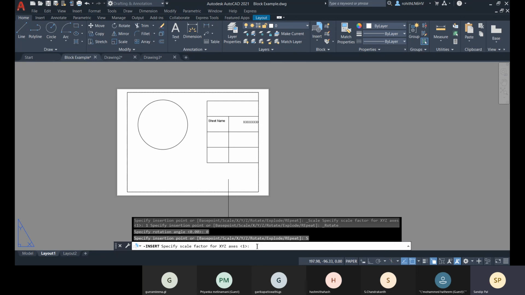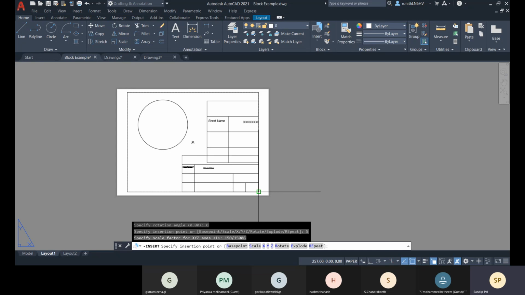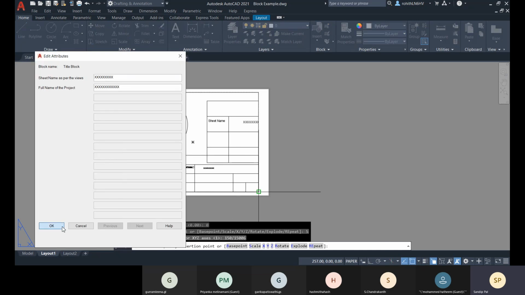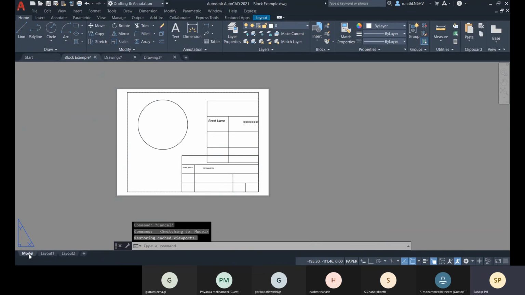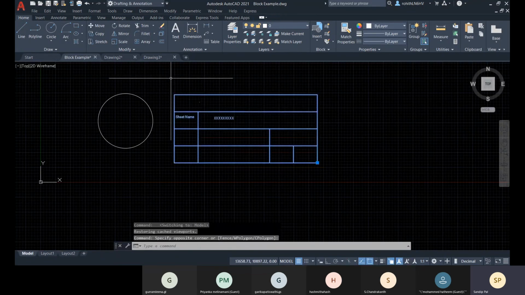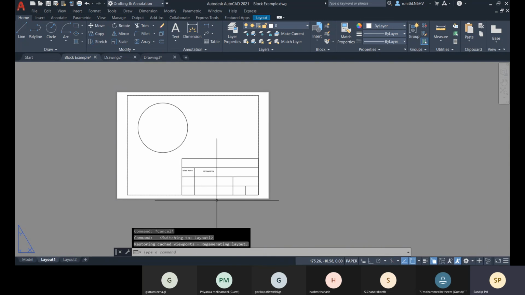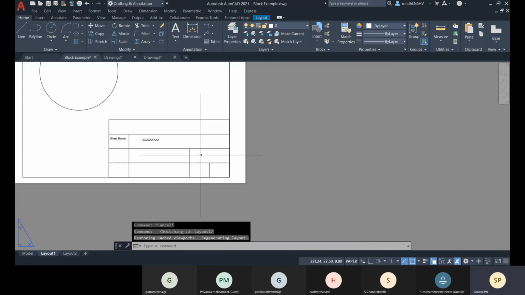So drawing length will be like, let me go for 150 divided by 1500, enter, and now you can see, you can place it over there. Click on OK, and let me come to model space and let me delete it from here, and here you have placed your title block.